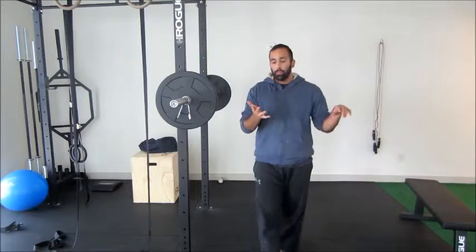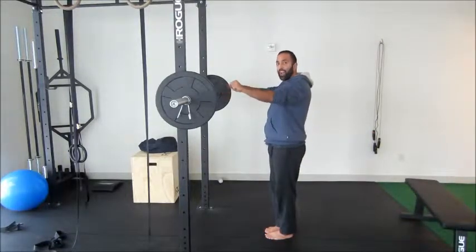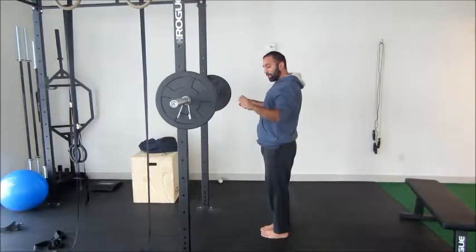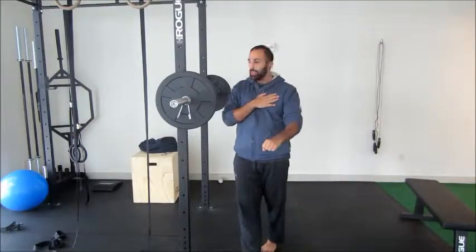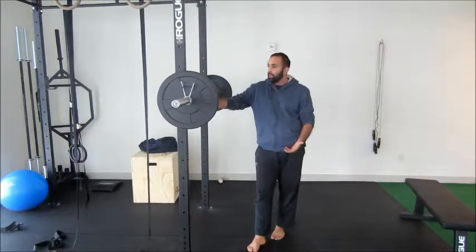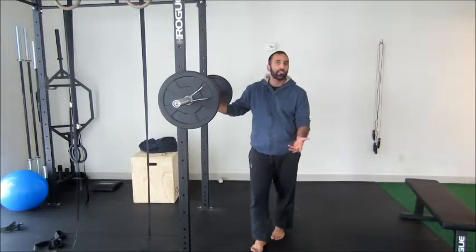And this can be done in the context of anything you do: sit-ups, push-ups, pull-ups, bench press — especially bench press. What you should be doing on bench press is literally breaking the bar, which activates all your shoulder blade muscles, all the muscles around your scapula. Stabilize your shoulder joint as you pull down, then you explode up from your chest. I'll demonstrate more of these movements, but this covers the basic front squat, back squat, and any lunge variation.